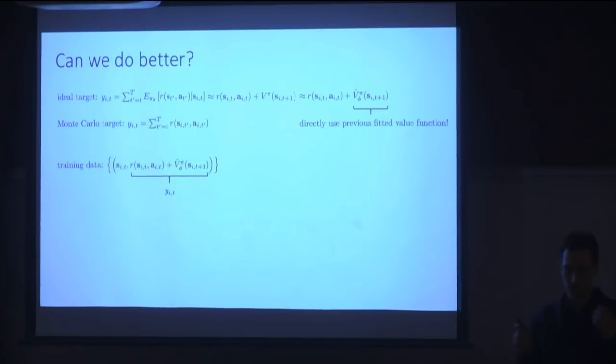So put another way, there is variance and then there is bias. You want the correct answer in expectation, and you want an answer that has relatively little difference between different sample batches that you draw. The difference between sample batches, that's variance; the correctness in expectation, that's unbiasedness. So this will give you an incorrect answer in the sense that it will give you a biased answer, because this value that you're putting in there is not the value function for your current policy. So this will be incorrect.